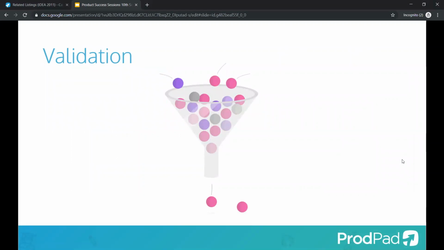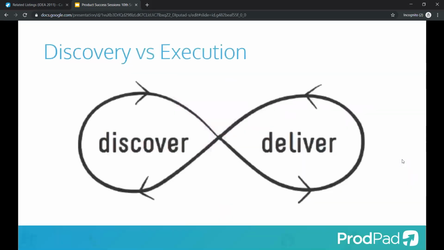Absolutely. So we've captured all ideas now, and we're encouraging colleagues to generate and share these ideas. But how do you actually know what ideas you're going to progress, and how do you make that clear with the rest of your organization and communicate that? So this is where the validation of your ideas comes in, because not all ideas are actually worth pursuing, or at least, not right now. And so ideas functionality within ProdPad helps you to work in an agile way and keep this discovery of ideas going alongside delivery so that you're not a blocker.